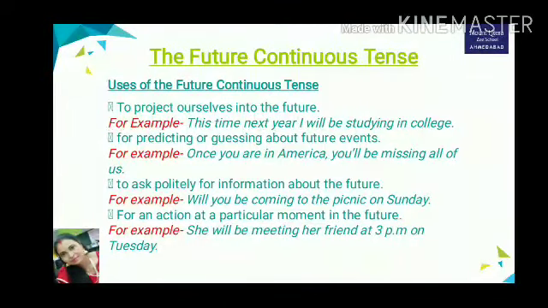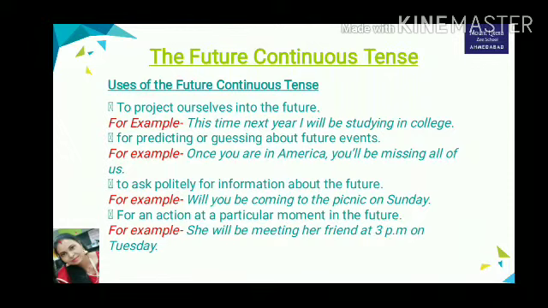Now the future continuous tense. The uses of the future continuous tense. We use future continuous tense to project ourselves into the future. For example, this time next year I will be studying in college. Second, for predicting or guessing about future events. For example, once you are in America, you will be missing all of us.